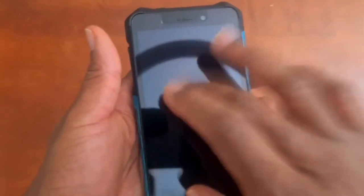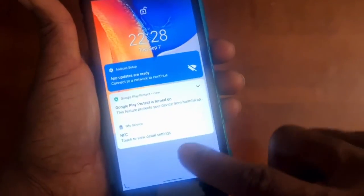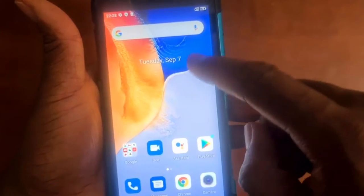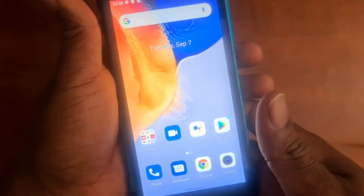Your phones don't respond to this double tap on the screen. I don't know why. So click back the start button, then it comes on. Okay. So you can see here, it says Tuesday, September, wrong date by the way, but yeah, that's fine.